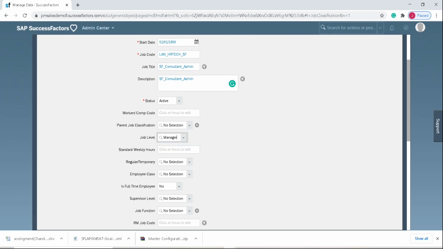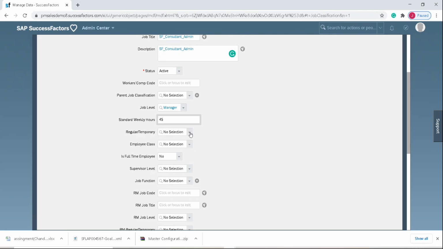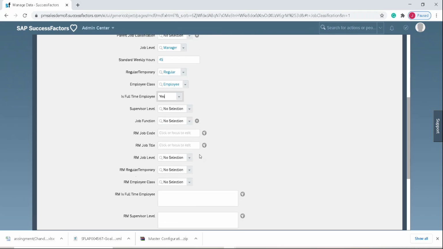For example, manager. Standard weekly hours can be 45. Regular. Employee class is full time. Supervisor level, this is the manager level. Director.